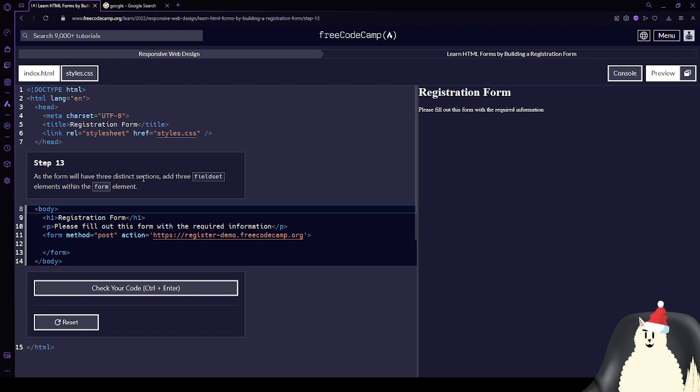Form will have 3 distinct sections. Add field set elements within the form element. Oh, right.